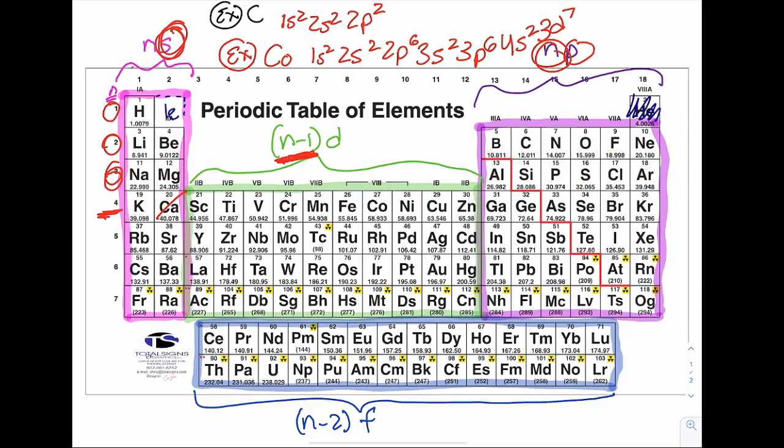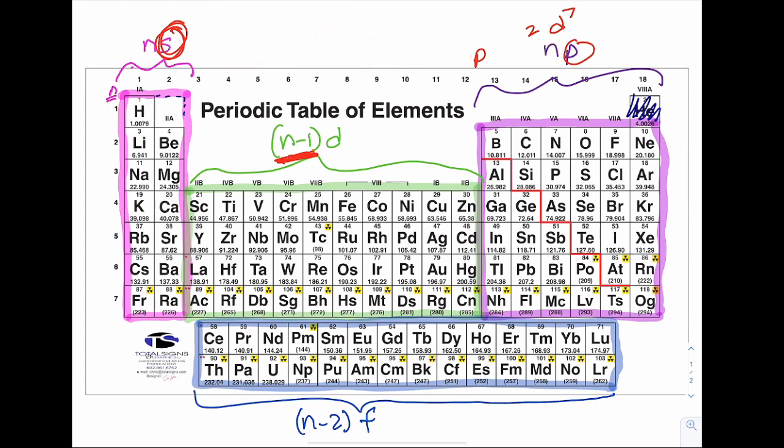I do want to do one with F's next, so we can go through the whole thing. So giving myself some more room. We're going to have to write kind of tiny on this one. Okay. So let's do lead. So lead is right here. So remember, these 2 groups down here, my inner transition metals, they're part of periods 6 and 7. So as I'm going across the periodic table, after barium, after this one right here, I'm going to have to go down and do that row. So don't forget where they belong.